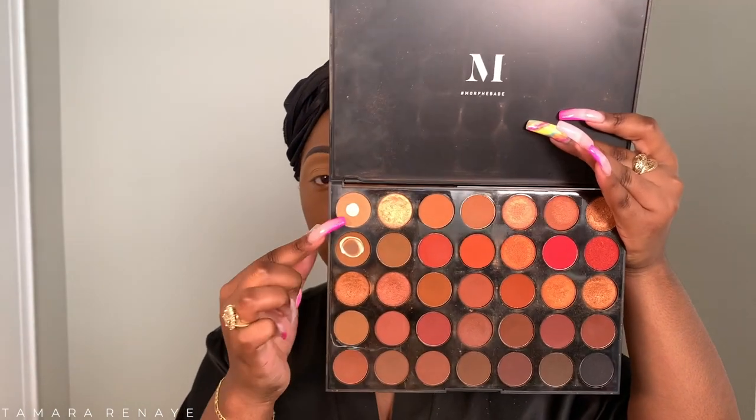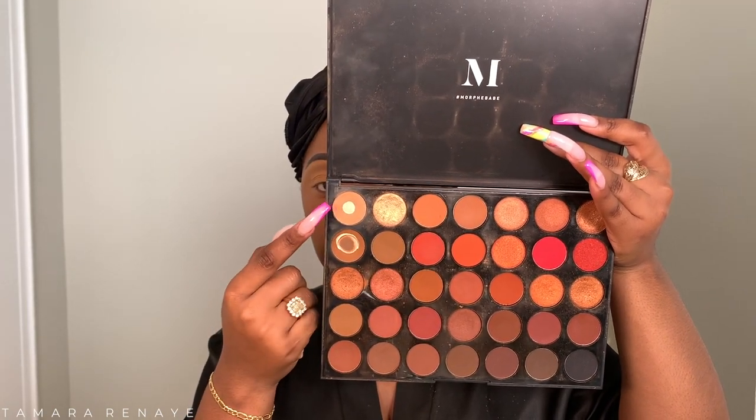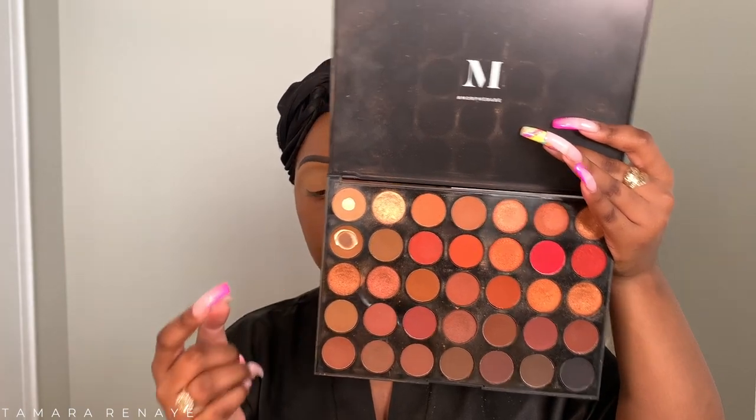Today I'm going to be doing a soft glam. It's very simple, very easy. I'm going to be working from my Morphe 3502 palette, and I'll be using these two colors right here. I'll be applying this lighter shade first and then go in with this color in the crease area. So I'm going to go in with my Morphe M441 brush and apply that lighter shade all over my lids.